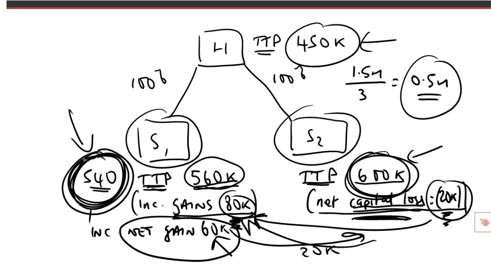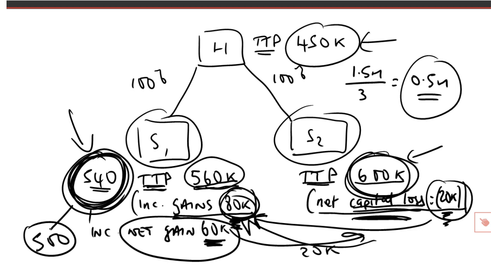We want to reduce these profits by £40,000. 40 is less than the net gains that exist here of £60,000. The matching election would allow us to deem any part of those gains, here net gains of 60, they were originally gains of 80, but any parts of those gains to have been made by any other gains group member. So if we can shift £40,000 of these gains out of S1, that would bring the profit down from 540 to 500. We would not exceed the profit limit, and on that basis, therefore, we would avoid any possibility of having to make quarterly instalment payments, both for this period and indeed for next period within S1.